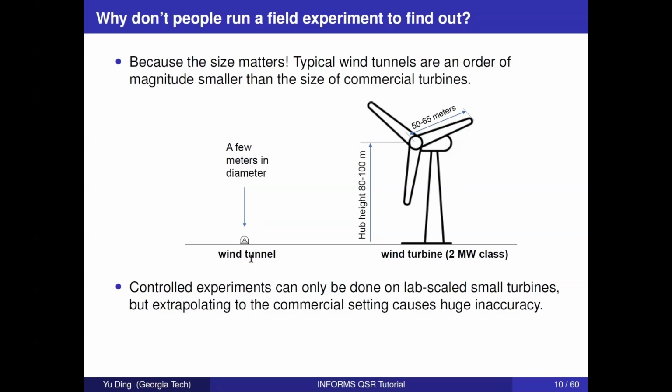You couldn't, right? So many years ago, when people were doing this field experiment in their lab, and they said that the VG installation can give you 25% improvement, they actually did it on a very small scale, less than 1 meter, right? And now how are you going to go from that 1 meter to 50, 60 meters, and you do extrapolation. So you needed to do some kind of approximation, one way or another, right?